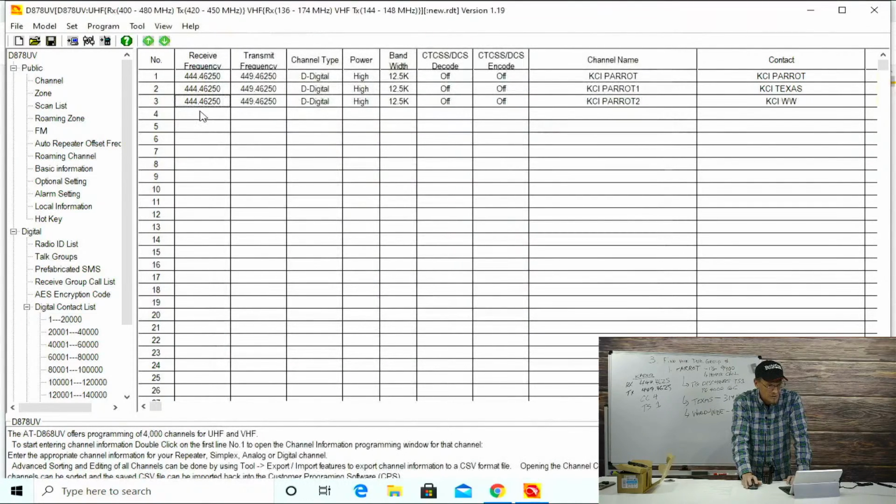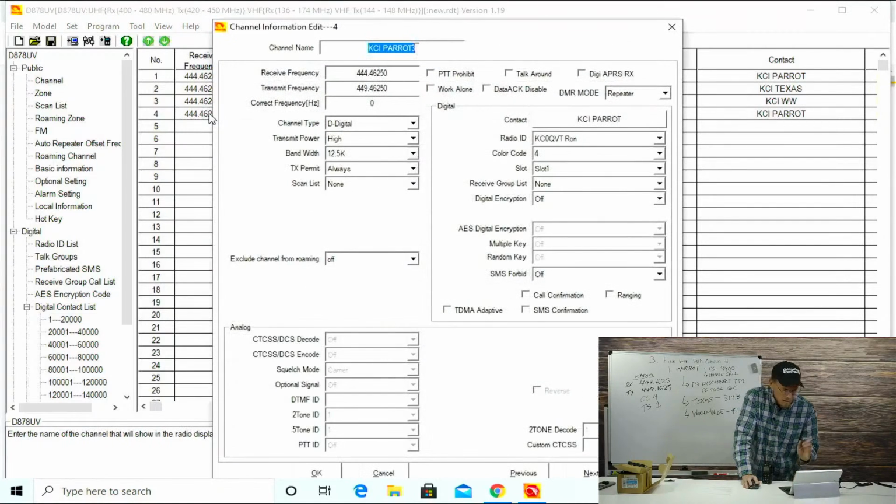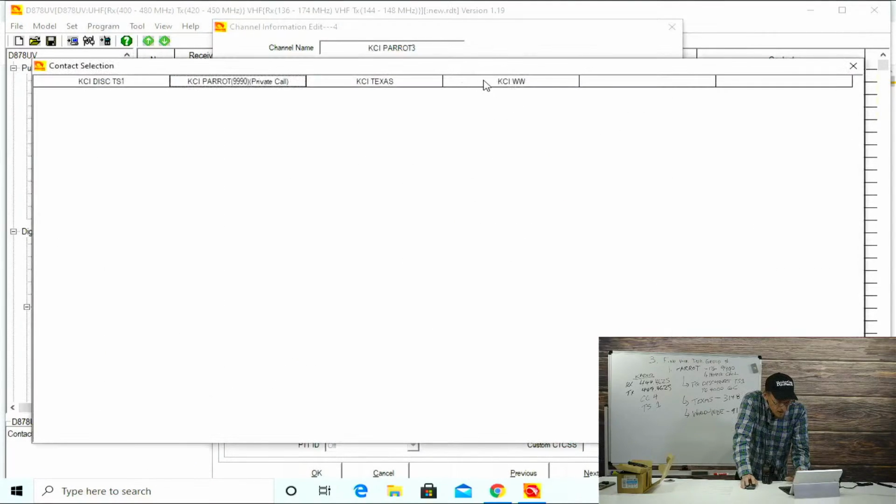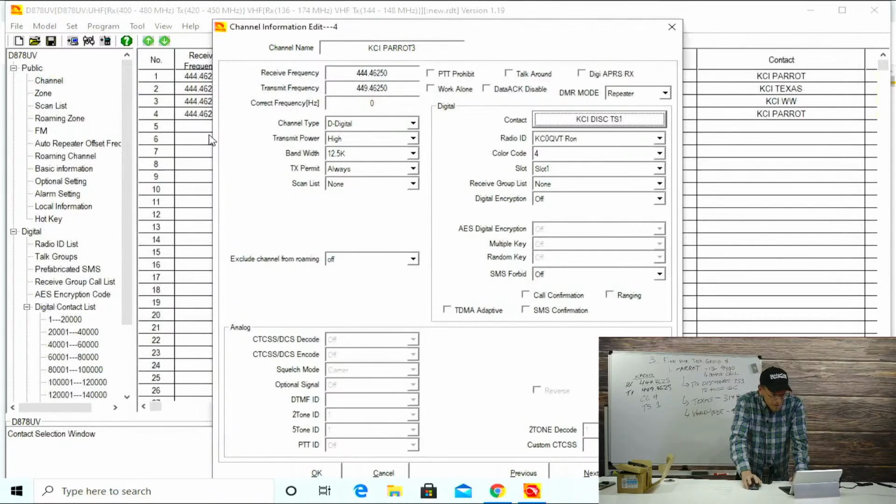Now I'm going to paste another one for the disconnect. I'm going to expand it. I just caught something here I'm going to have to fix. I do need to change the channel name of the alpha tag.